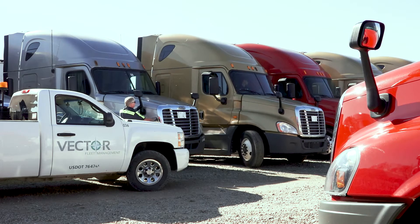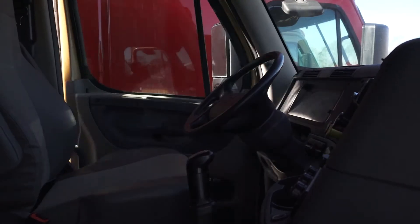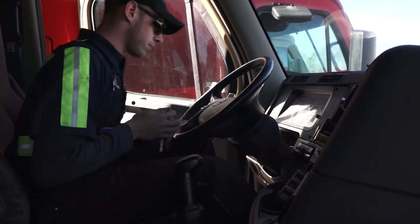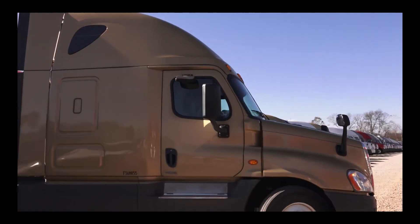The tagged truck then moves to an assigned place on the lot, but it just won't sit there or be forgotten. Physical and computer tracking ensure that every month, this truck and every truck will be started and driven a short distance, keeping seals lubricated and checking that all systems — even air conditioning and radios — are functioning properly.